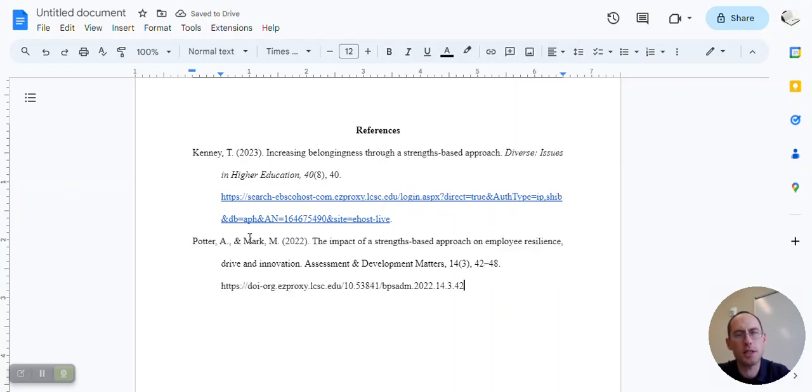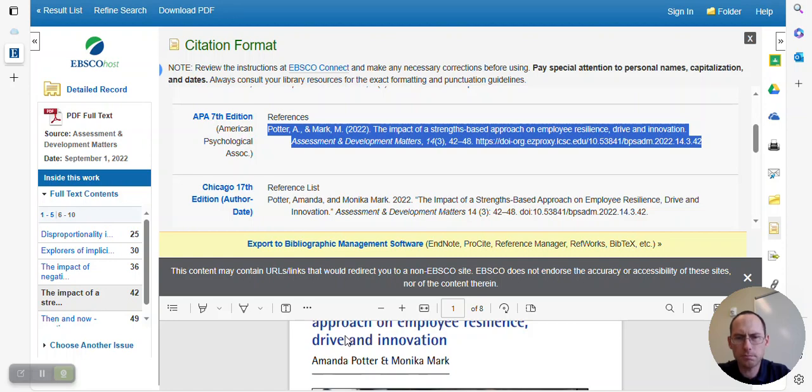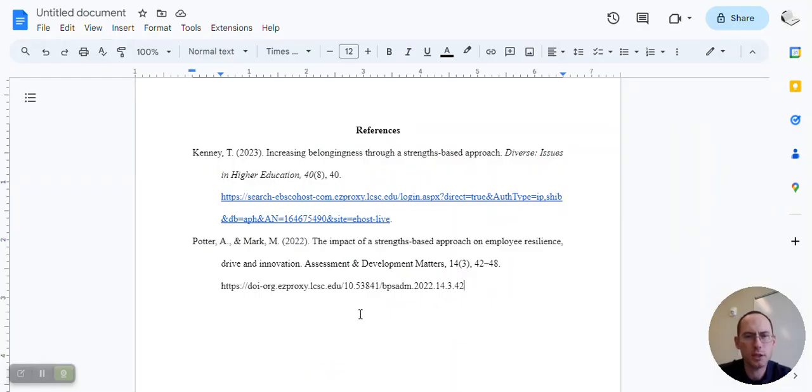Now, first of all, you see the names here? Look at this one that says Mark. Is Mark usually a last name? Not usually. So we're going to go investigate here. Something's probably wrong. Well, surprisingly, it looks like Mark is a last name. So it's always good to check that because it isn't always what we think. But it looks like the second author, her first name is Monica and the last name is Mark. So, wow. My first name is Mark, but I never knew Mark could be a last name, but it looks like it can be. So that looks correct.